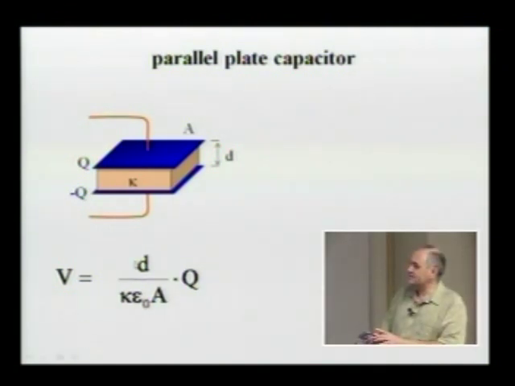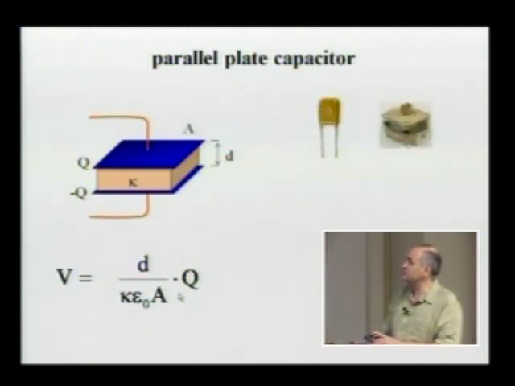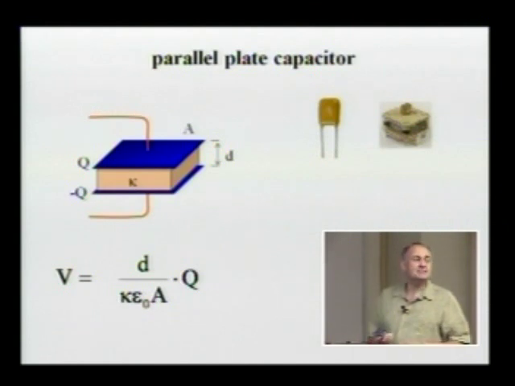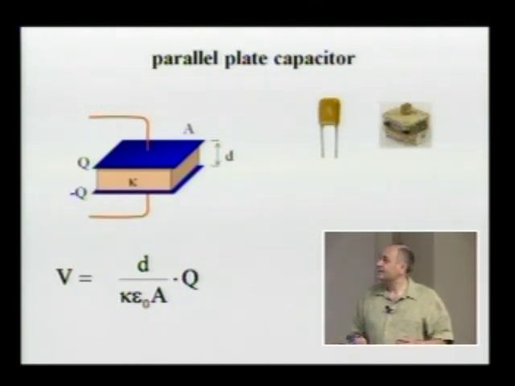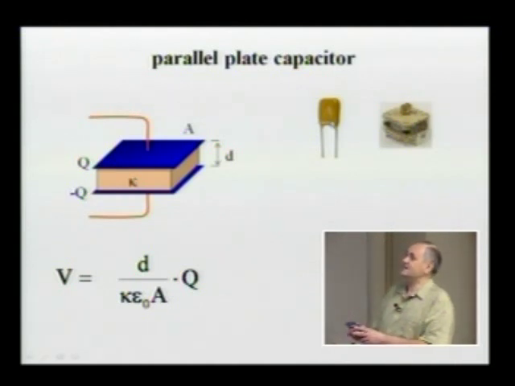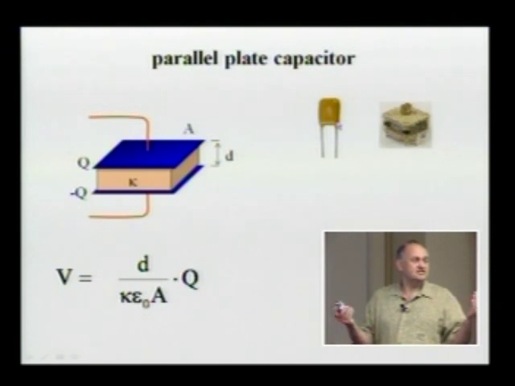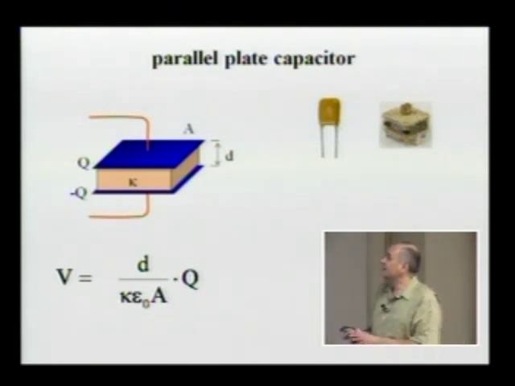All right, so I showed this relationship: the potential difference is proportional to the charge, with the capacitance as the coefficient. And here are examples of how capacitors are made. This one indeed has two metallic plates, probably aluminum, separated by a thin layer of a dielectric, and then they are packaged in this plastic. So it is a firm device now.